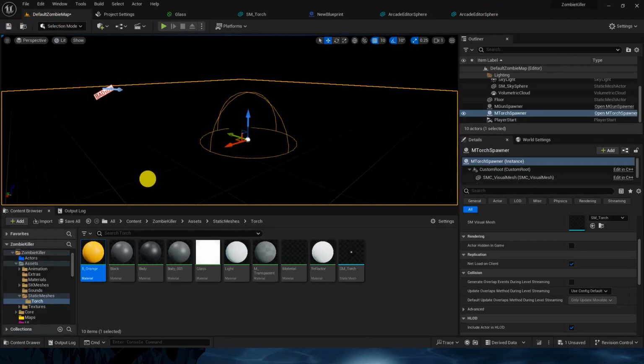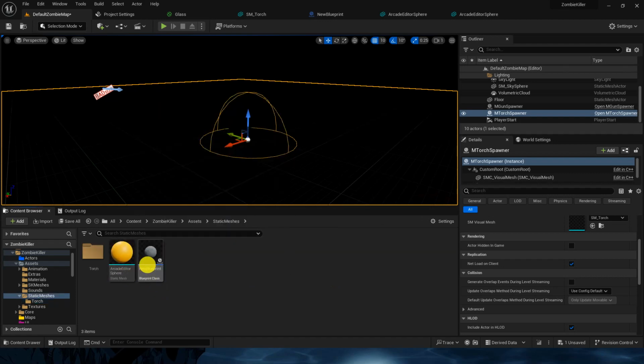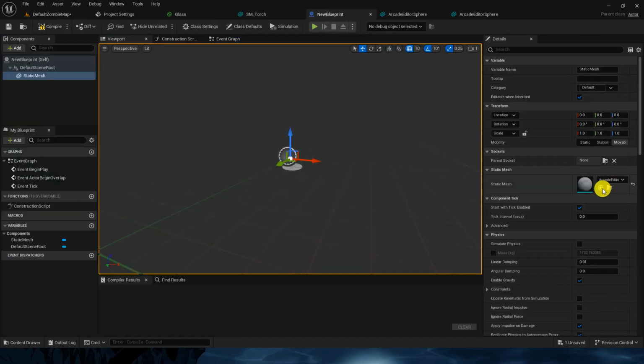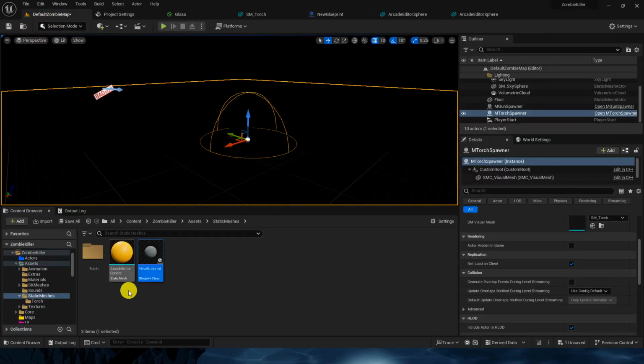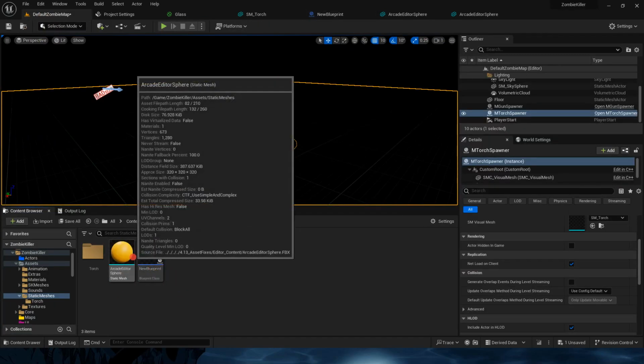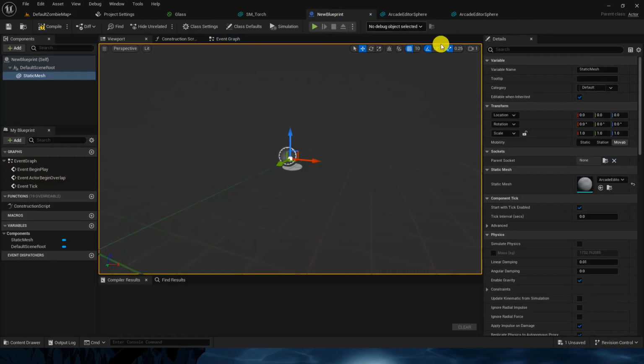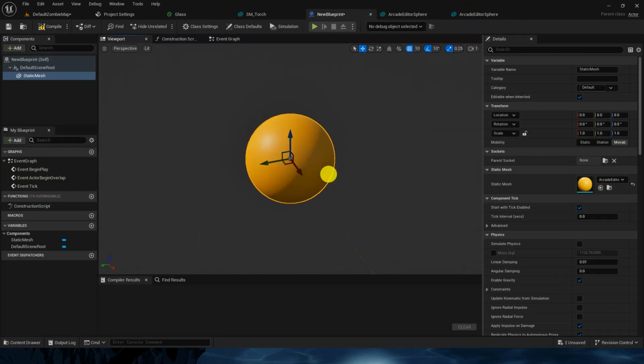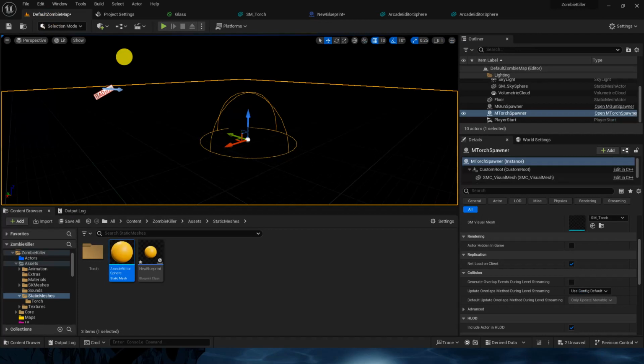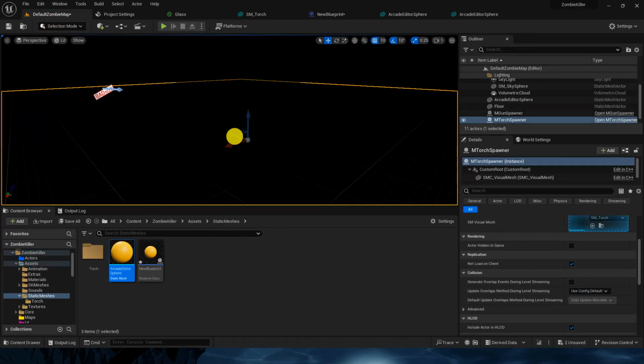Okay, it's quite big, so let me drag drop it.